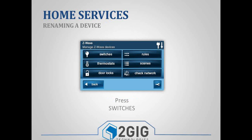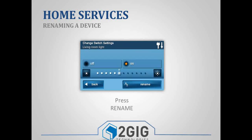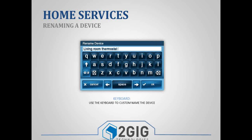Once the device has been added to your network, you can go in and rename it. So let's say, for example, we have a couple of light switches, and we want to specify where those are located. So go ahead and click Switches, and then it'll list all of our different light switches that we've learned in. We can go ahead and select the specific light switch we want. And then in the bottom right corner, we have the Rename button. So we can go ahead and rename that and say, if it's in the living room or in the hallway, in the bedroom, the kitchen, upstairs, wherever that light switch is at.